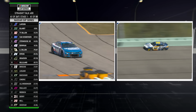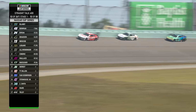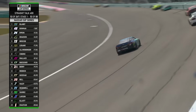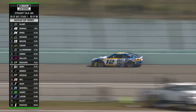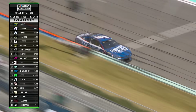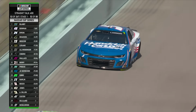So Larson led 4 laps and comes to pit road. The guys that pitted really early, you're going to have to go a long ways on this run. The cars were already really ill handling compared to what they're going to be at the end of this run. It's probably going to be another step or 2 worse, and that's really where the guys who waited to pit will make that time up, because it'll probably be in chunks of like a half a second.